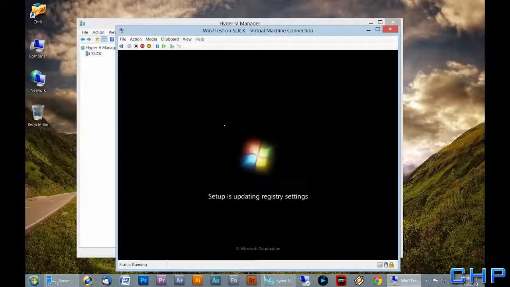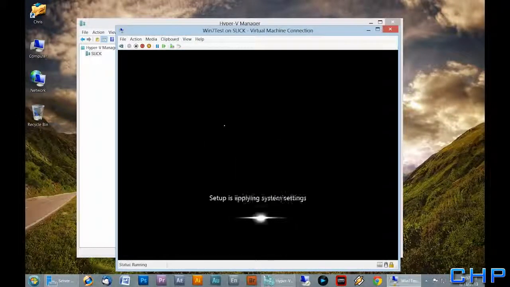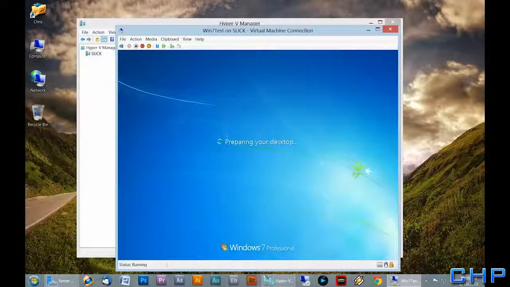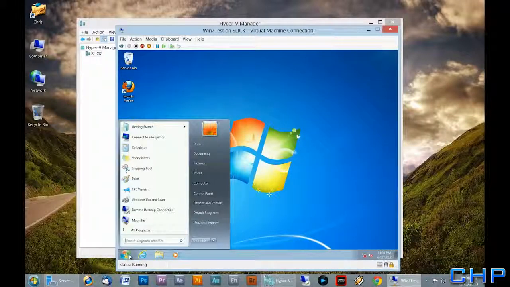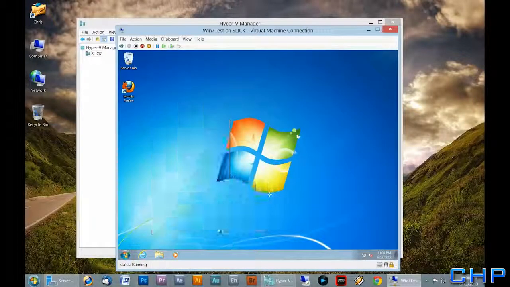Once the computer's been restarted, Windows is automatically configuring devices, services, and installing drivers. And once it's done that, it seamlessly authenticates into the domain and logs into the user account. As you can see, I've successfully installed Windows on this virtual machine without any input from myself, and it has automatically logged me into my domain user account. I can improve this by opening up the Start menu and right-clicking on Computer and selecting Properties.